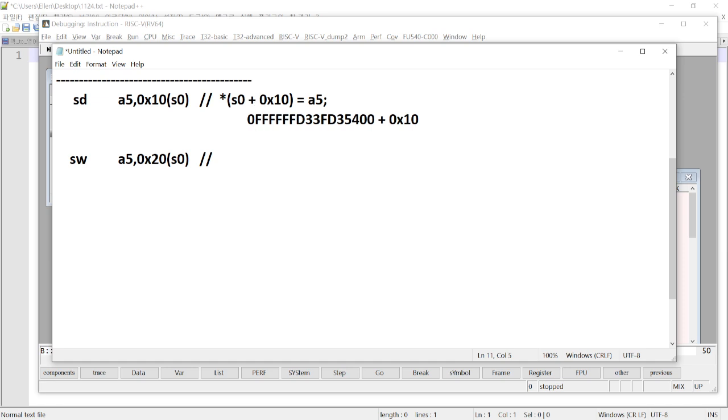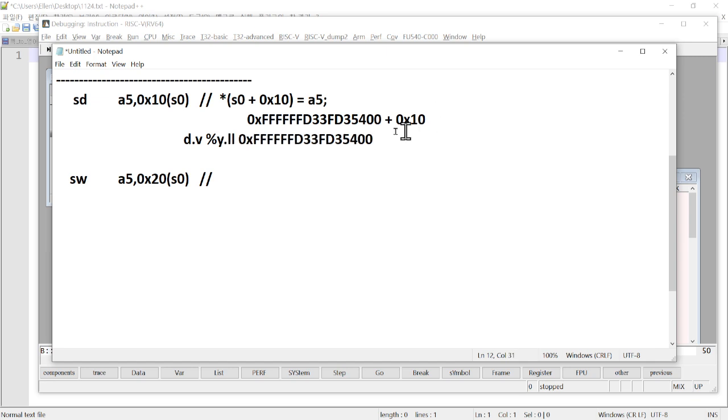In order to see the memory layout, we have to use another command that is supported by the TRACE32 debugging program. That command is here. Using this command, we can see the memory layout with the memory contents.